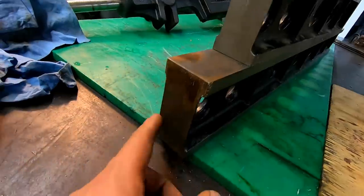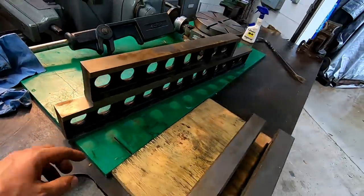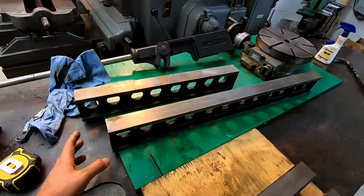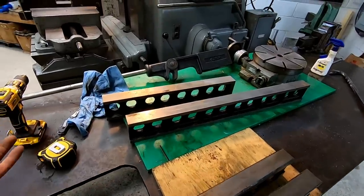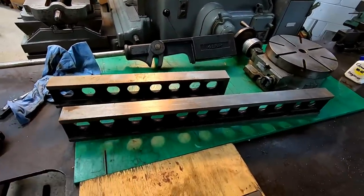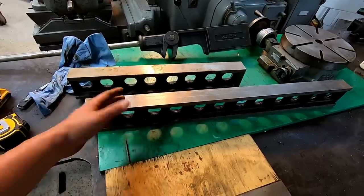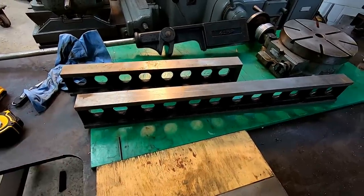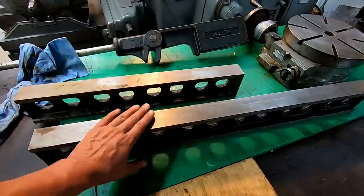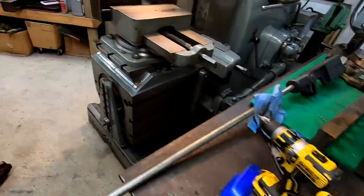You can see a bandsaw cut there on both of them. So I'm thinking that maybe this was part of that and it was cut, or maybe there's some pieces missing out of it altogether. But anyway, you still got some good parallels, and these could be scraped in and used for straight edges, or you can use them for parallels on, like, a bore mill table or anything like that. I've got some big ones similar to that. They're just a little bit different.